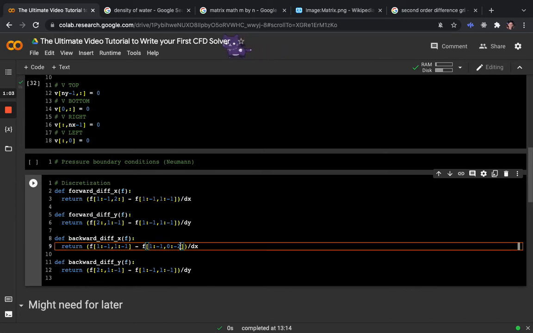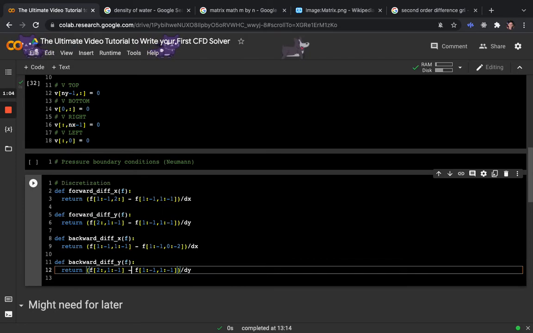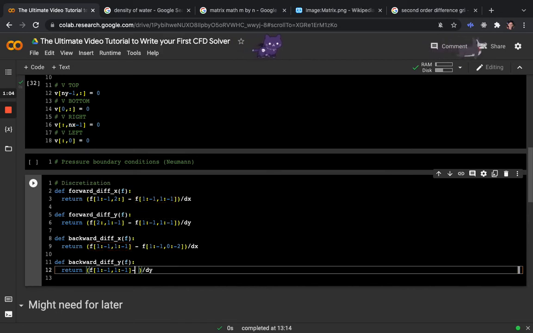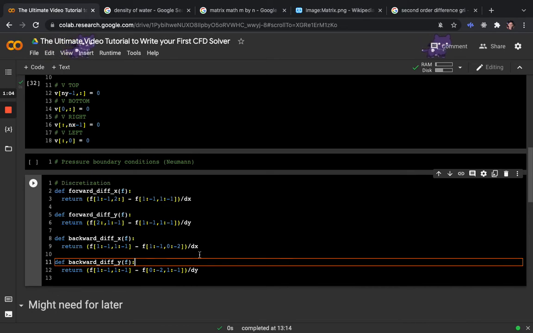Yeah, I think this is correct, right? Like go one backwards. So same here. Bear with me. This is obviously different than how we implemented it in the guide. Yeah, so that's true. This is a backward difference.